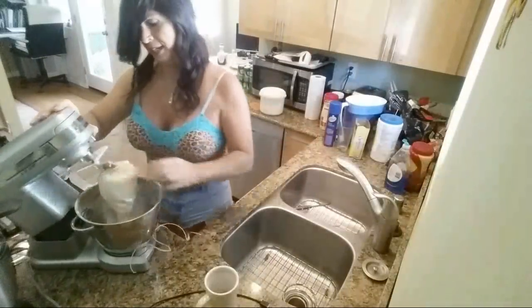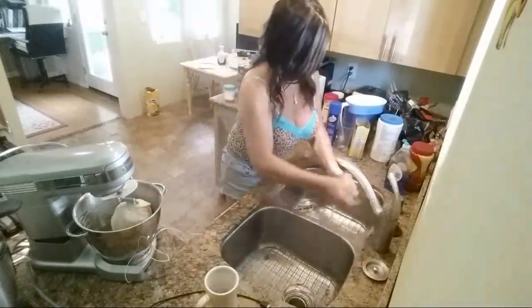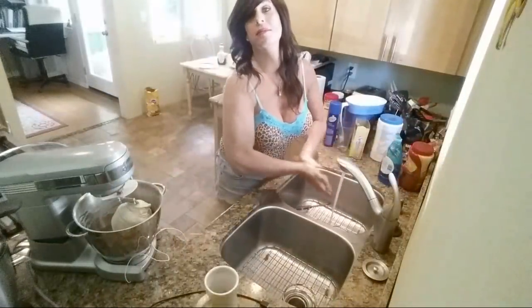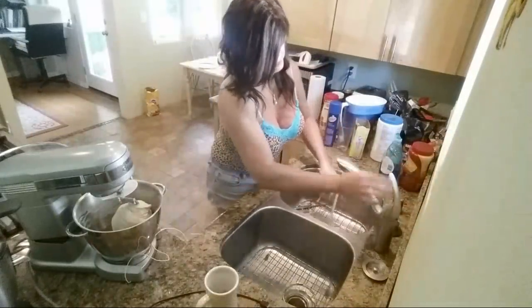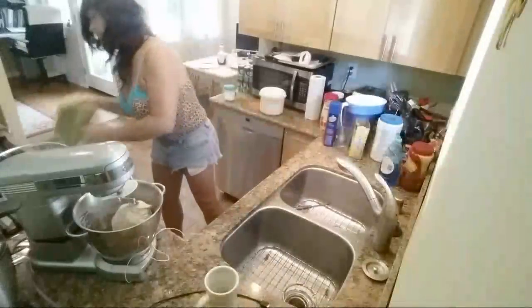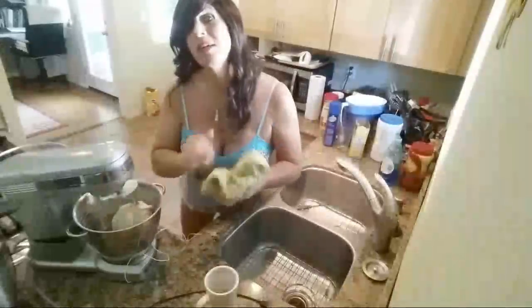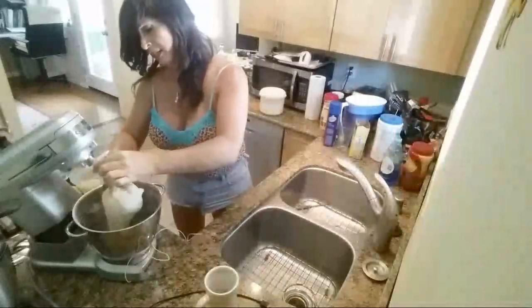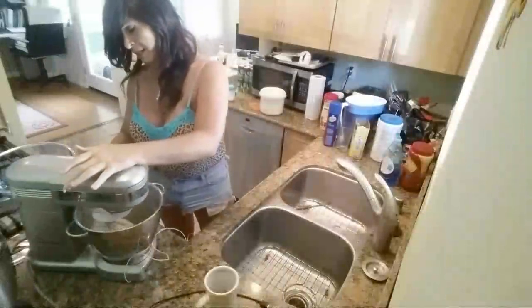A second and check it out. You can see the way that that's stuck to the dough hook. I'm going to go ahead and wash my hands here. I like to have things nice and clean, right? Always good training in the kitchen. All right, there we go. Let's give a try on that, see if that comes off the dough hook pretty good. Seems to. It just needs a couple more minutes, and I think that's it.